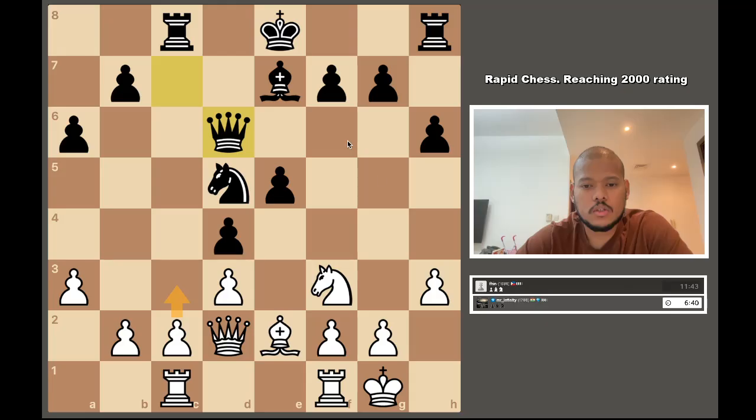One issue is like this. As soon as I move the knight, he brings the bishop here, and that is too dangerous. I think I have to go for this.